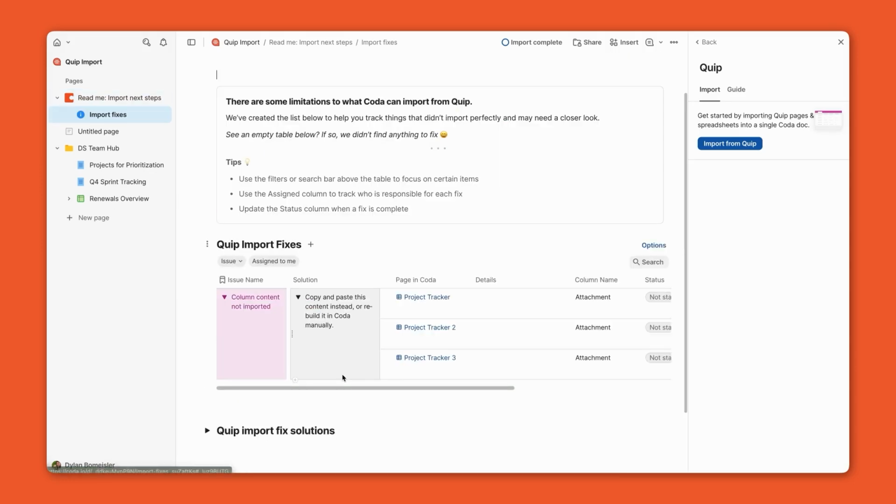Select Import Fixes to review a table with the individual elements, columns, live apps, and more that require your attention. Running into issues here? We've got you. In the written guide, we'll walk you through where and how to make fixes and provide additional documentation on Coda Packs, our version of live apps. That will level up your documents, processes, and more.